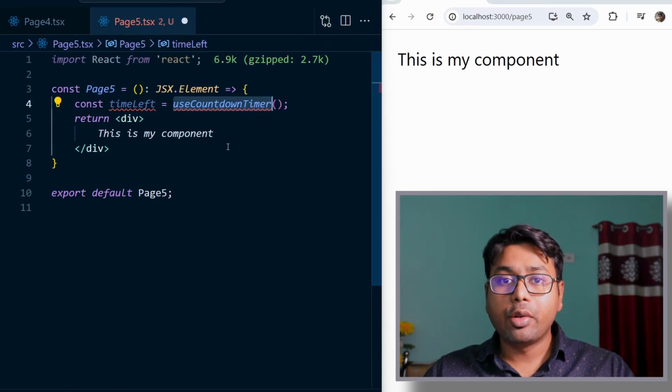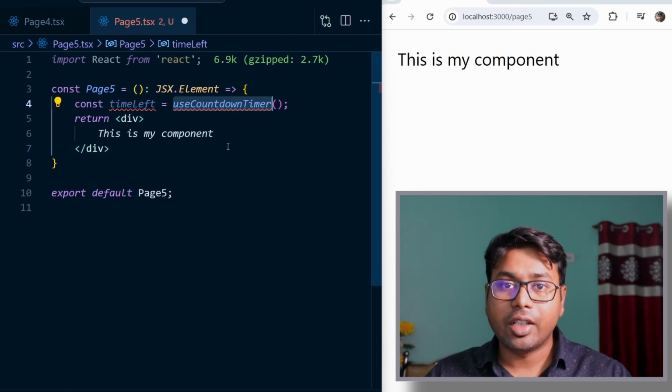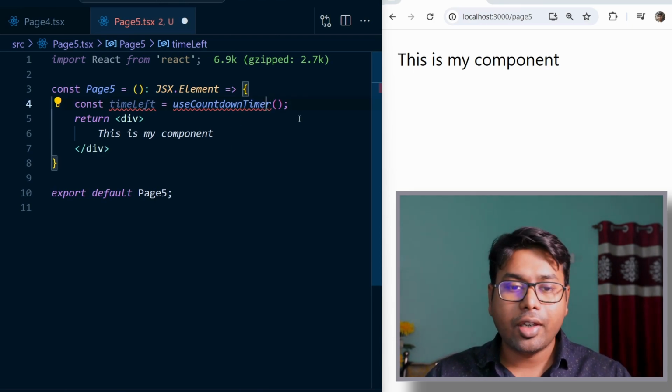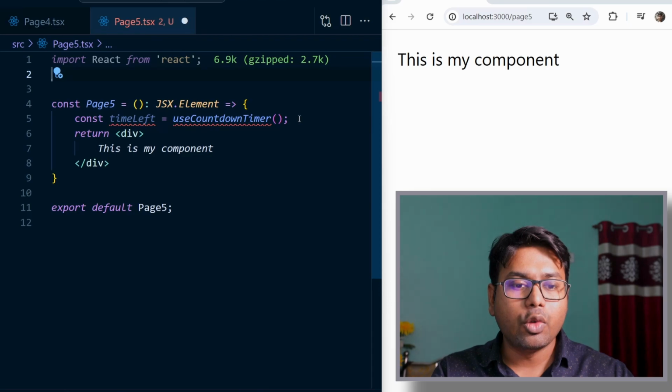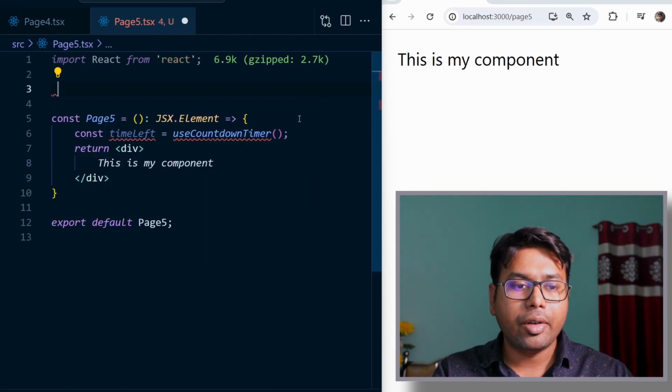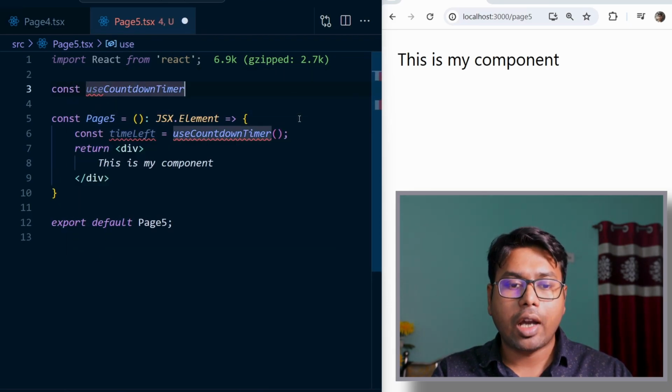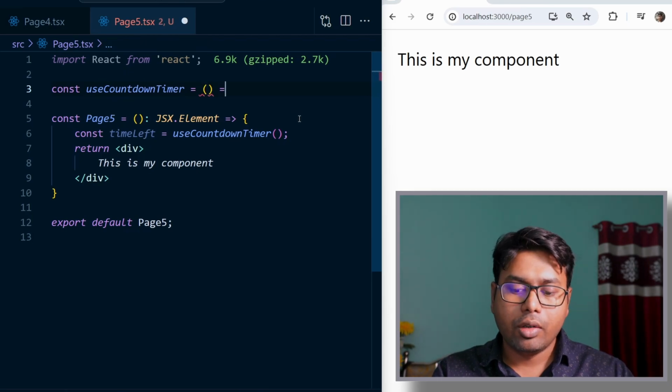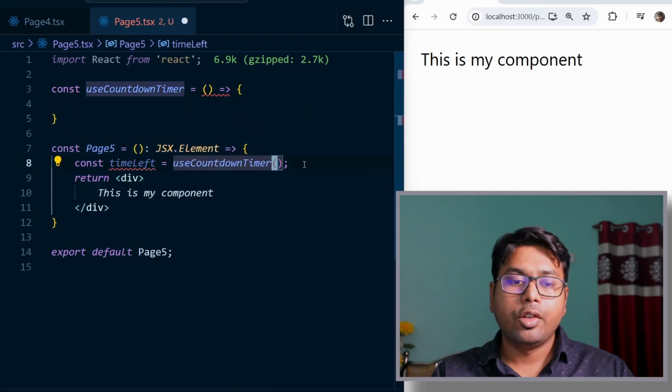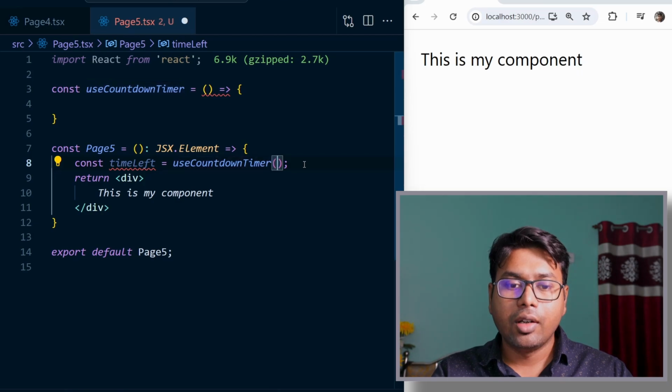So again, how to write a hook? This is nothing but a function that calls other hooks. So let's write the function: const useCountdownTimer equals just a simple function. To start the timer, we can have the time in milliseconds or in seconds.